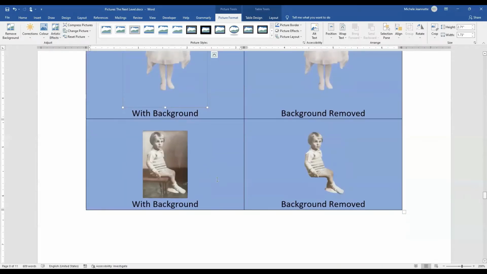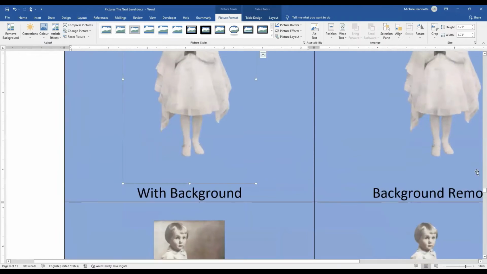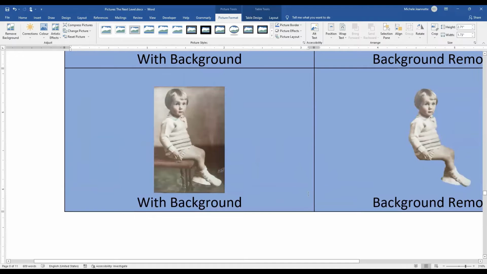Now, the picture of my father was a lot more difficult to remove the background. And let's just make it a little bit larger so it's easier to see. As you can probably see, with all of the mottled background and shading, the computer has a much more difficult time determining what is shading in the background, what is just my father's sweater.